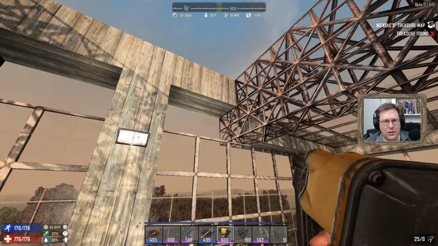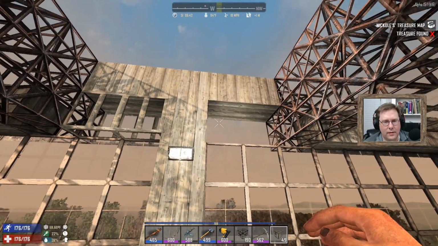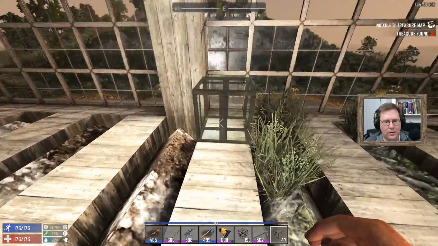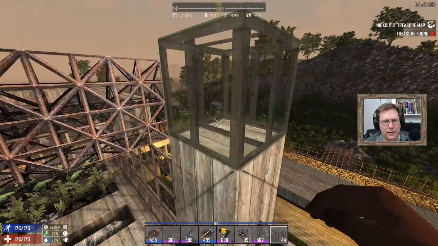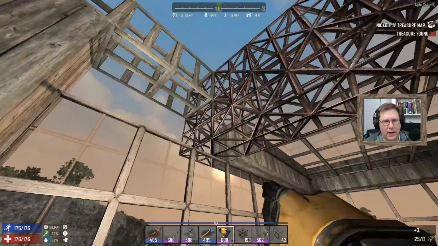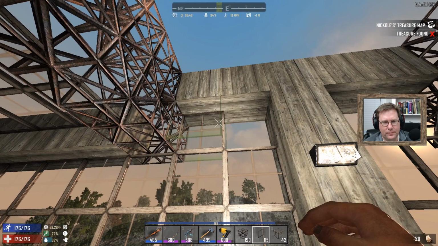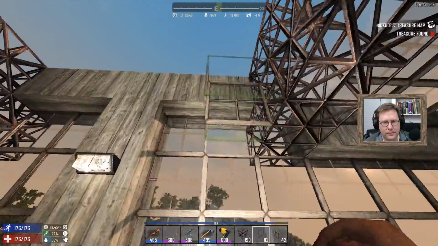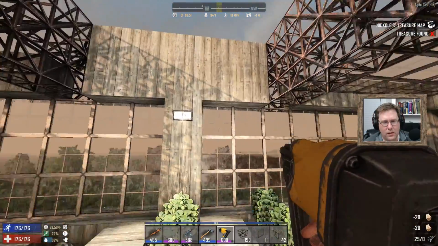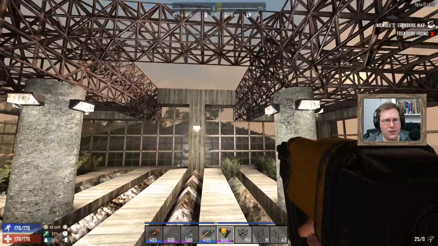Now the question is, should I make this wood or glass? Let's do that one wood and this one glass and see what we think. So we will upgrade these, and then we'll make these windows. And then these will be wood. Okay, so this is option A. This is option B.